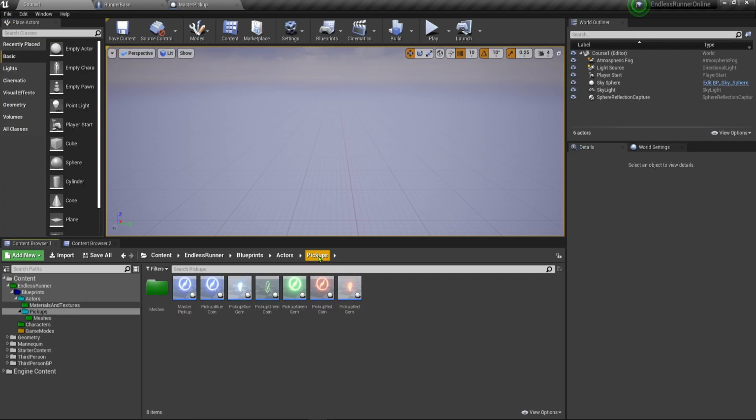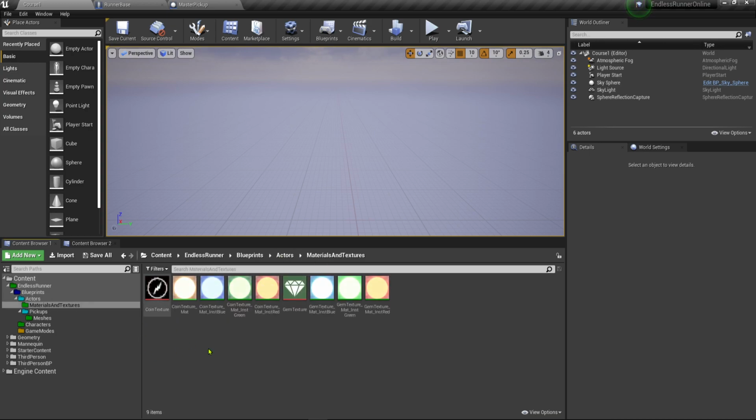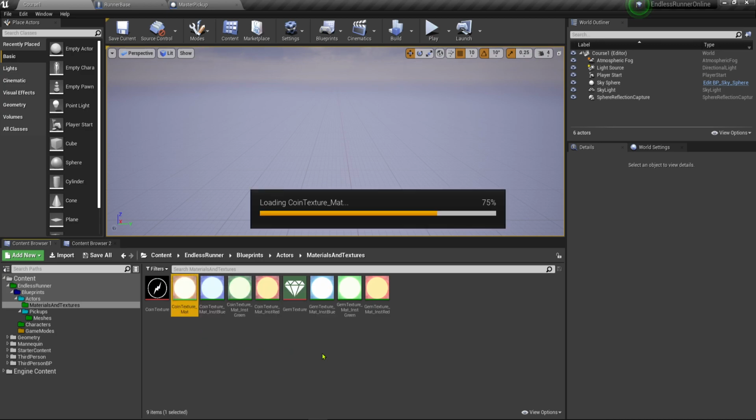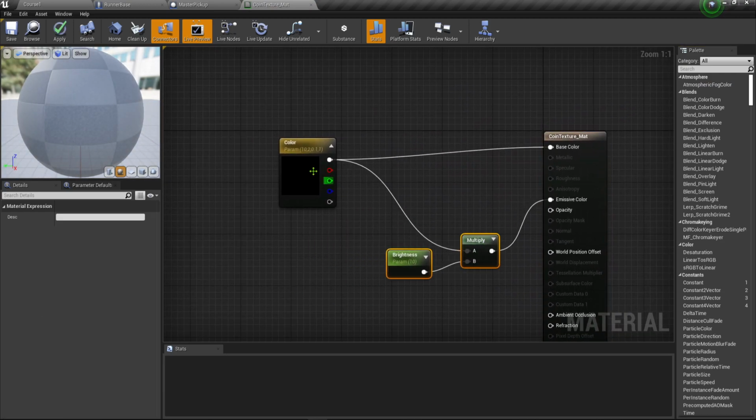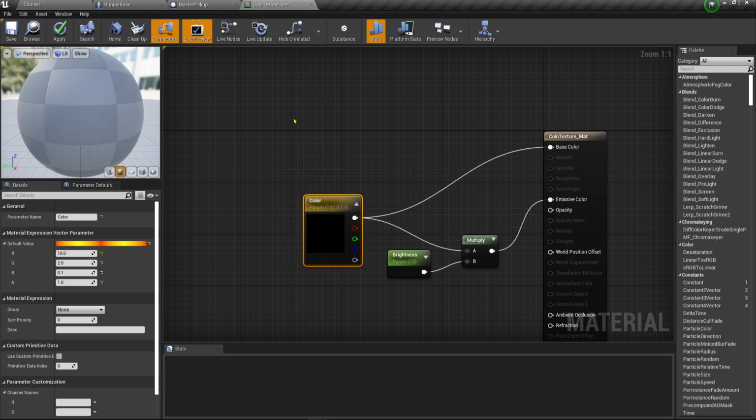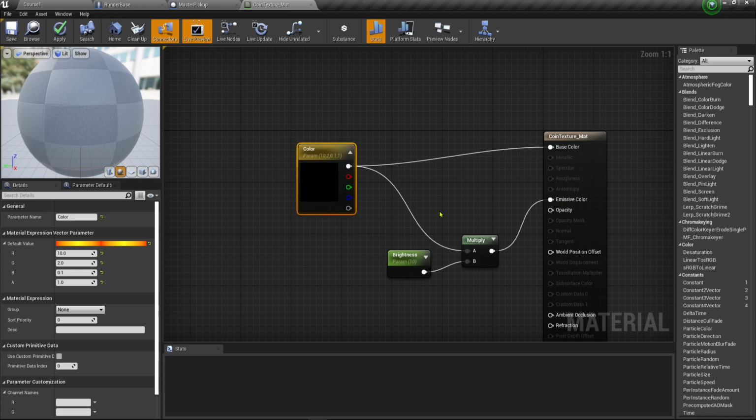Out here in our pickups, we have some materials and textures that we have set up. I actually went and changed this material. If we go into it, the one thing I did was shorten it down a little bit. We had that texture in there, so what you'll need to do is delete that texture, and there was one multiply node in here as well. You can delete that, and then you can just set this up like this. So you'll still have your color. Every brightness parameter we can change, and you multiply, and these two go in like this. That's all you need to do.